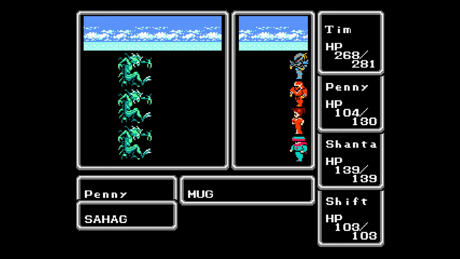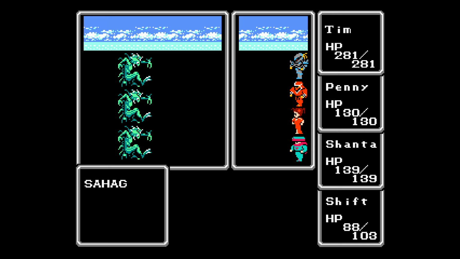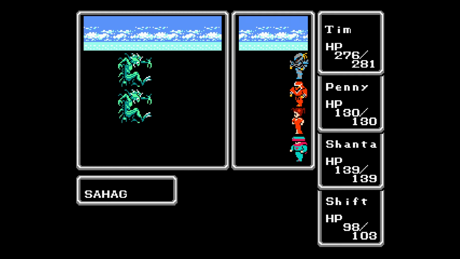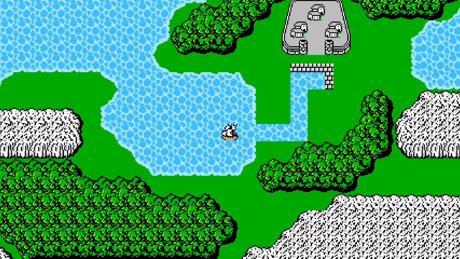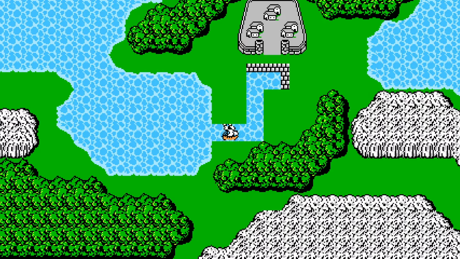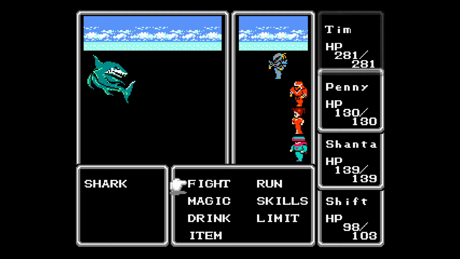Hell yeah. Blowing their evade allows him to hit better. Hence the reason why Lock will actually be a semi-decent spell, because Tim's so inaccurate. Your random loves the stormy seas. That is so weird. Need a little bit more. Because I want to get Penny the better armor that you can get. So, wooden shield, iron armor, that whole thing.